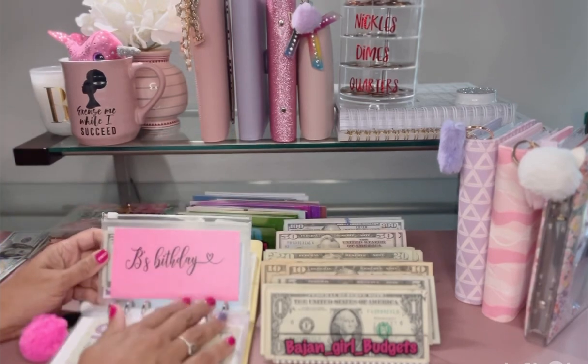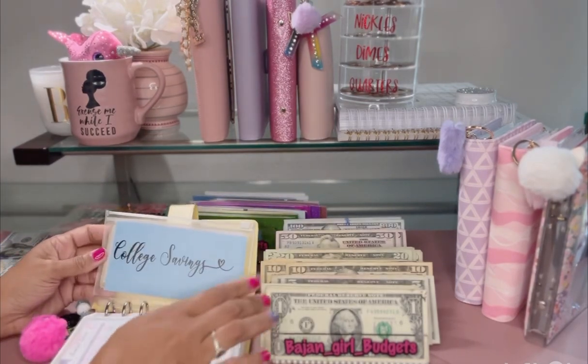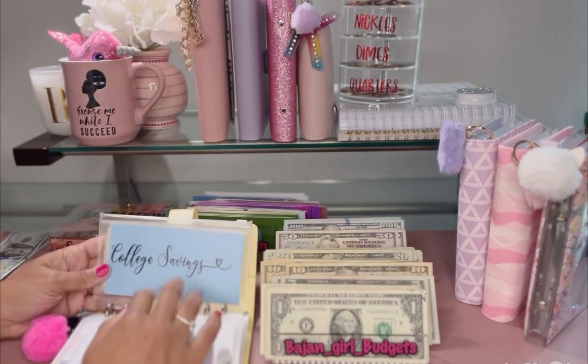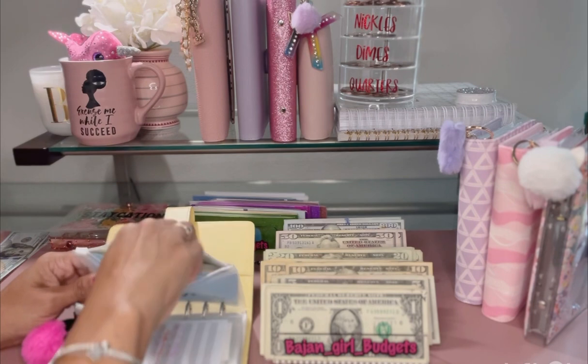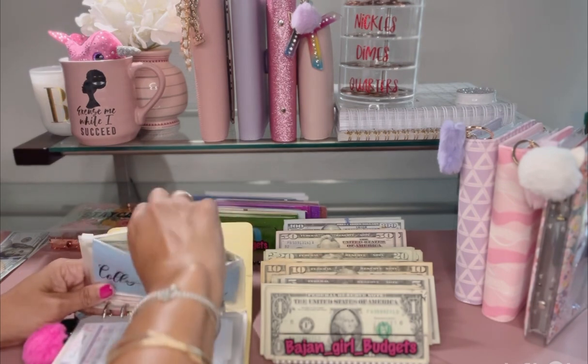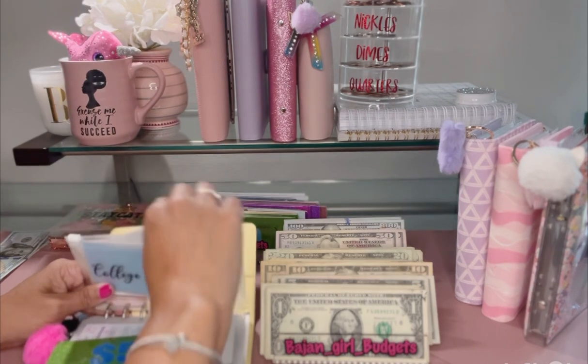Yeah, it's all in the high yield savings account, so I'm not really worried about it, but I will take some time and figure out how we want to allocate that. And then college savings for our binder stuffing. Let's see. Is full, and that's a good thing.